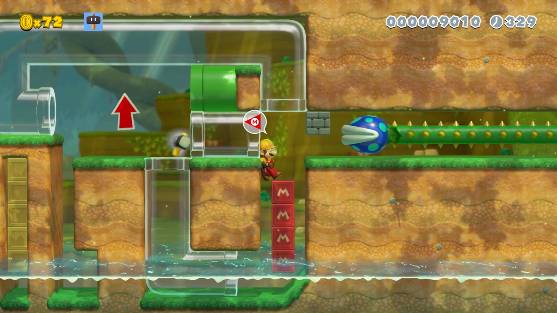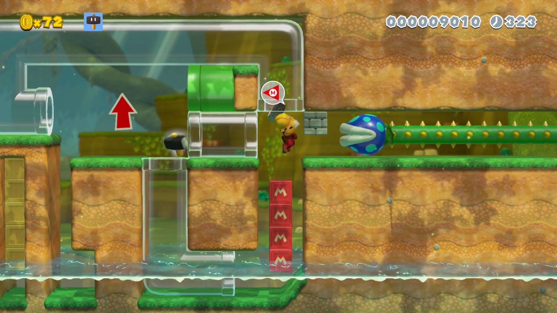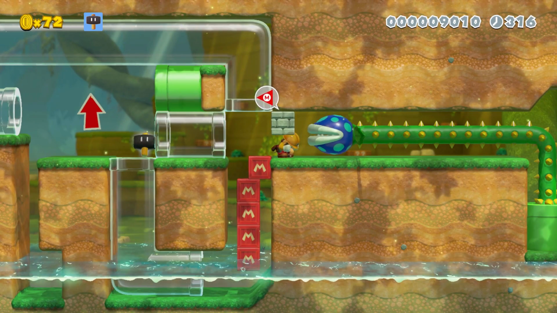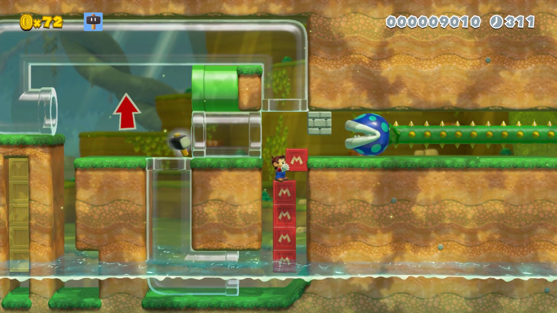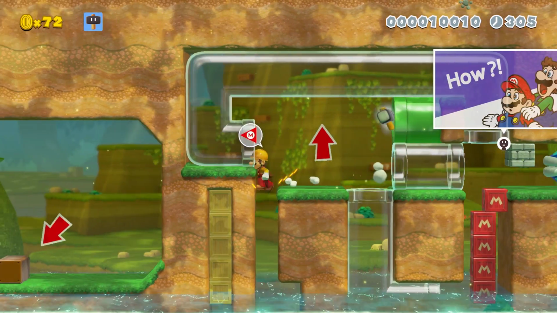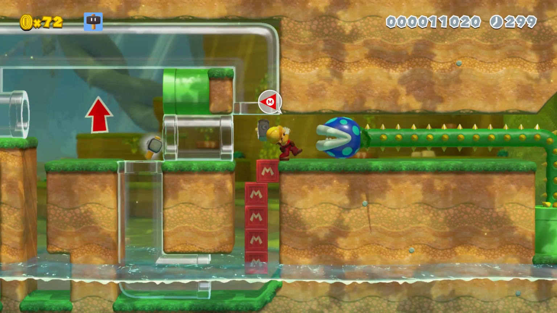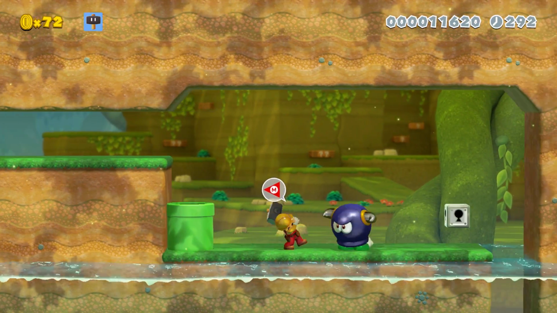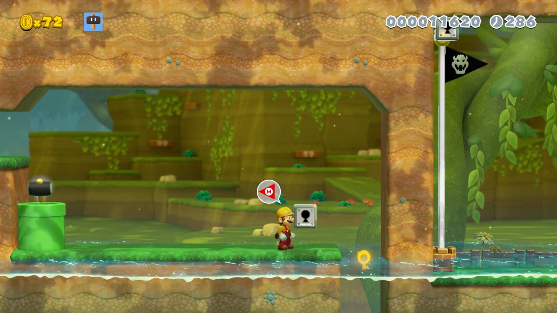Okay, this is... How do I do this? Okay, I know, I figured out what to do. Okay, we got it. I cannot do anything. Alright, let's go back over here. Get that. There you go. That's all I have to do. It's a boss. Alright, so we just have to hit him. We got him, right? Nice.